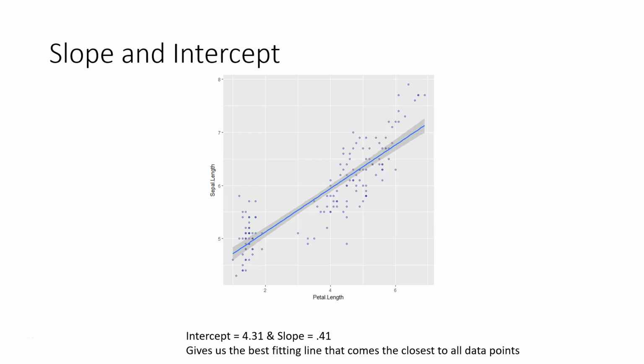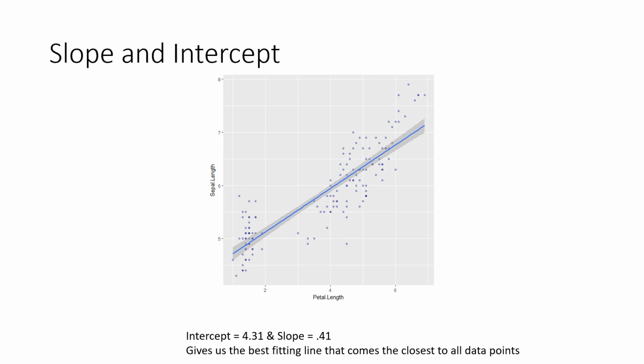The first thing you have down below is the intercept. And the intercept is 4.31 in this relationship between these two variables. The intercept is, just as it says, where the diagonal line that you're seeing intersects the vertical axis. So that is 4.31. That's the starting point of our line. The slope determines the steepness of the line. In classic statistics, it's rise over run, the amount that the line rises over the amount that it runs towards the right. But what it really does is determine the steepness of our line.